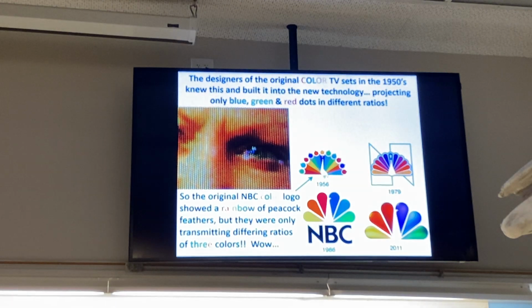But here's something that I don't know if you knew. Color TVs were actually developed in the early 50s. By the end of the 50s, they had color TVs down. It's just they were so expensive, no house owned them. They were just really expensive. The cost of color TVs came down in the 60s, and that's where more houses got color TVs, was in the 60s. But it was around for 10 years before that. Everybody got it?